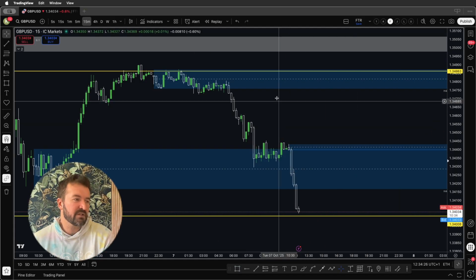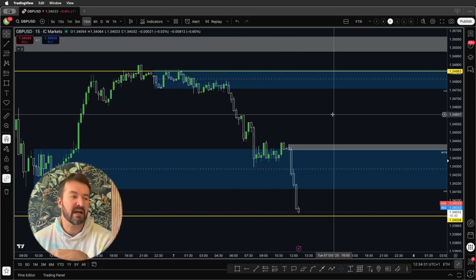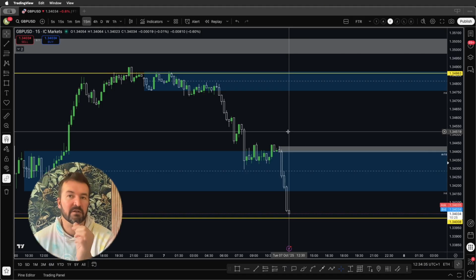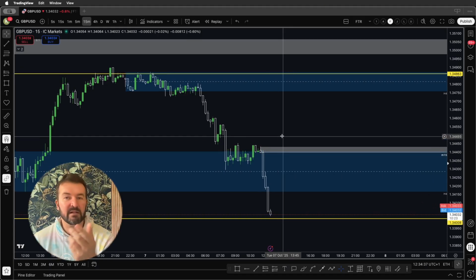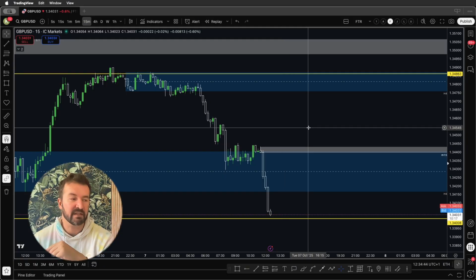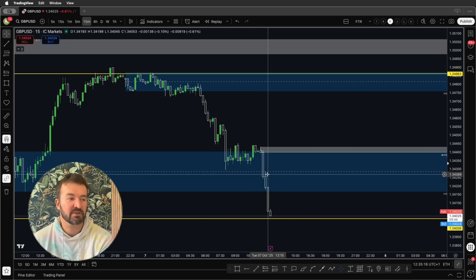So again, we're just looking for areas where there's a point of interest where price has that incentive to come back to. Okay, ideally they're order blocks. They're not always order blocks, but it just shows a lot of liquidity. And liquidity, in my eyes anyway, is where the exchanges took place. It means that there's opportunity for the exchange to happen again. I find that there's very little liquidity in the areas of imbalance because the market's just kind of shoved.